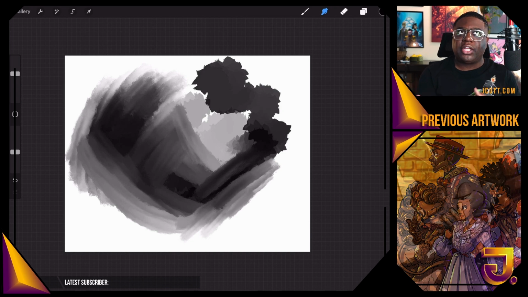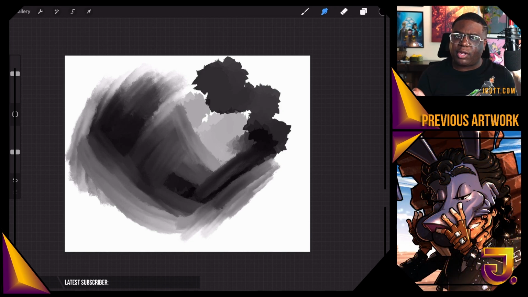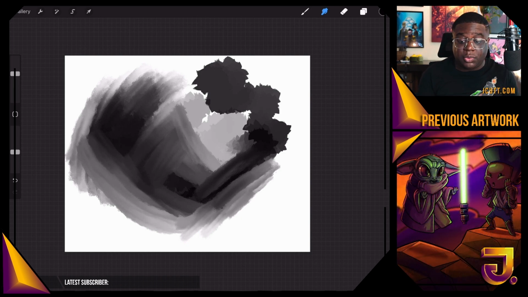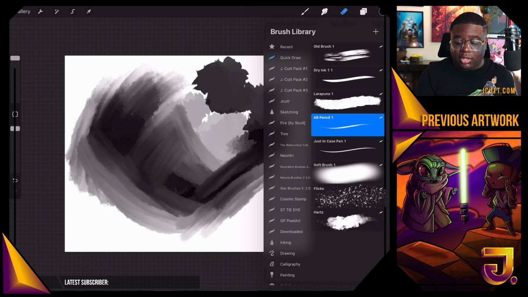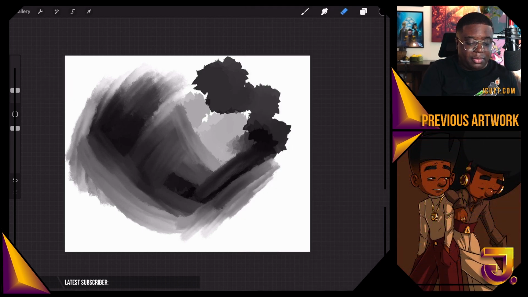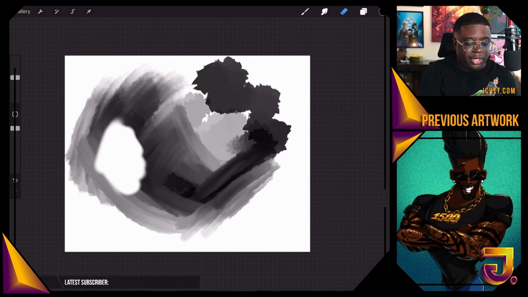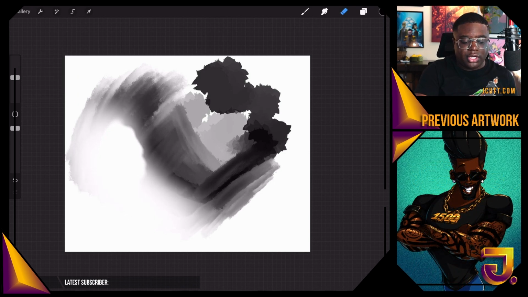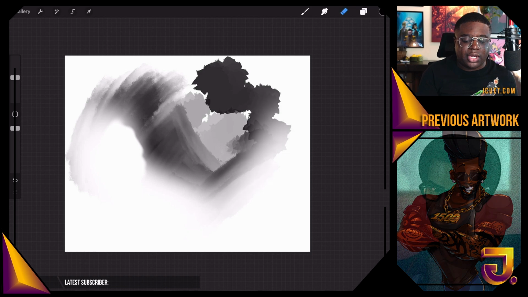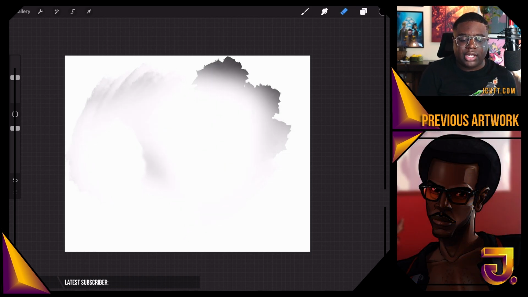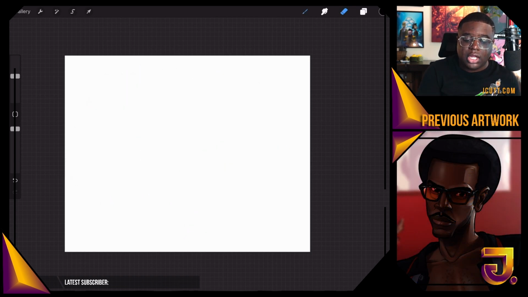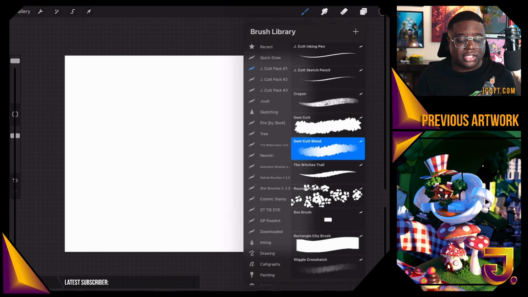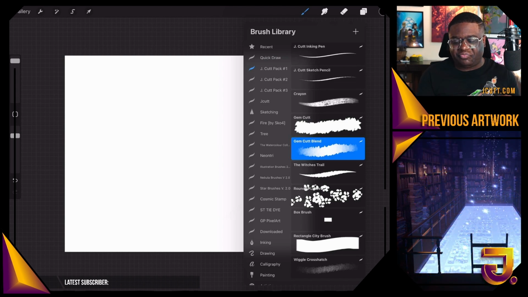So in the beginning, I wasn't really using the smear tool, but just over time I began to use it, and I just love what you can do with it. And as you can see, the same thing with the eraser. You can come in and you're just erasing whatever you need to erase. You can make the brush big, whatever you want to do to create whatever you want to create, how you want to create it. You can use it with these tools. We'll do a deep dive on how to make custom brushes, how to manipulate the brushes in a different video. That's a lot going on.